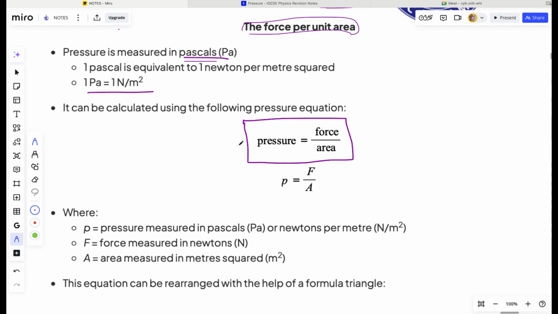If you wear sneaker shoes, the pressure exerted on the ground is lesser than the pressure exerted by high heel shoes from the ladies. Because pressure is inversely proportional to area, and pressure is directly proportional to force. So if you want a greater pressure, you increase the amount of force, but you decrease the area. If you want a bigger pressure, you make the area smaller. The smaller the area, the bigger the pressure. The bigger the area, the smaller the pressure. That's why the pressure exerted by a sneaker shoe is smaller than the pressure exerted by a high heel. You know, a high heel has a pointed toe.